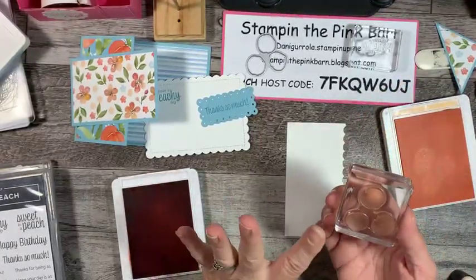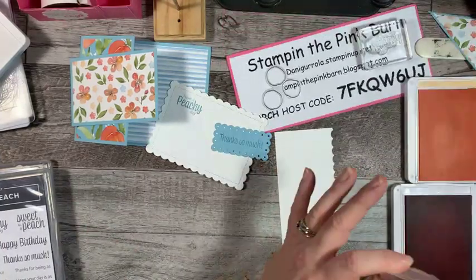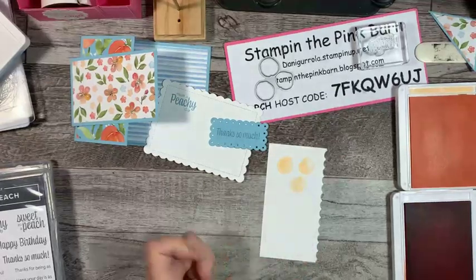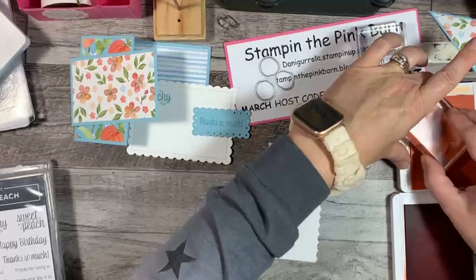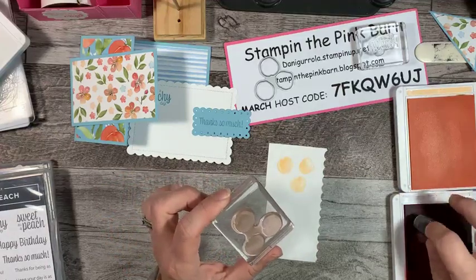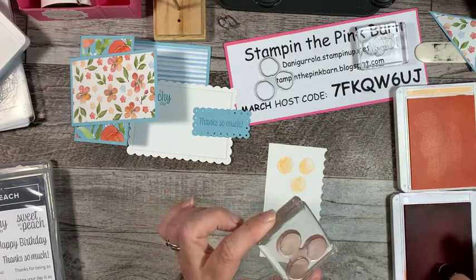Now I'm gonna go ahead and do all of these, even though I'm only using 1 peach out of this, but I just wanna show you how this is done. So if I was to just take a solid color like Pale Papaya and stamp on there, it's very kind of blah, right? You see that? So watch what we're gonna do. We're gonna amp these peaches up and make them look a little bit more realistic. So I'm just grabbing one of my little daubers and taking some of the Calypso Coral and just kind of lightly tapping it around the edges of that peach.